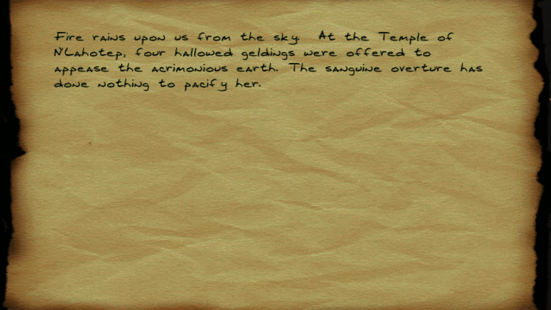Fire rains upon us from the sky. At the temple of Nyarlathotep, 4 hallowed geldings were offered to appease the acrimonious earth. The sanguine overture has done nothing to pacify her.